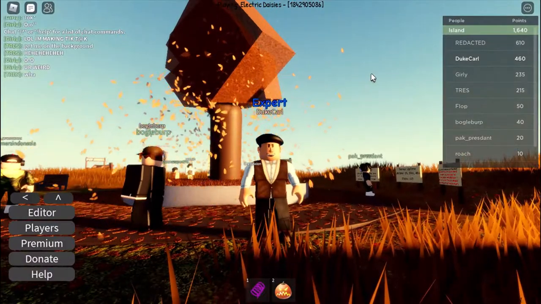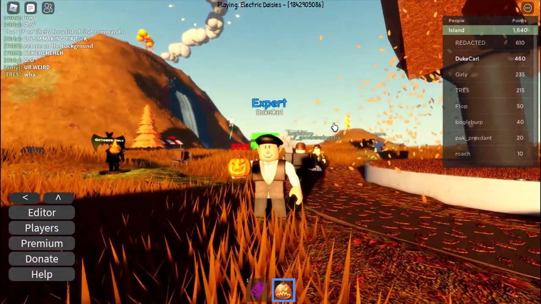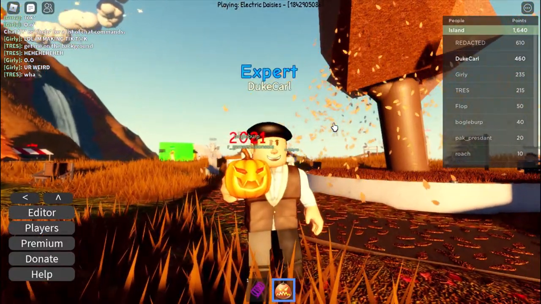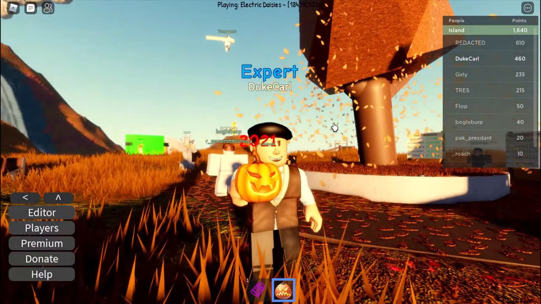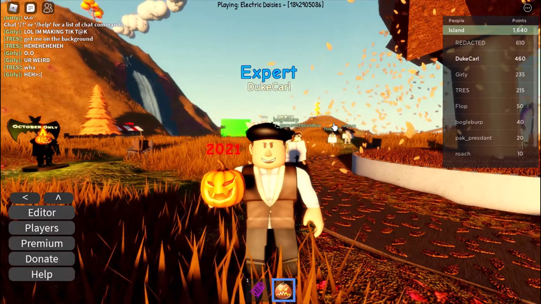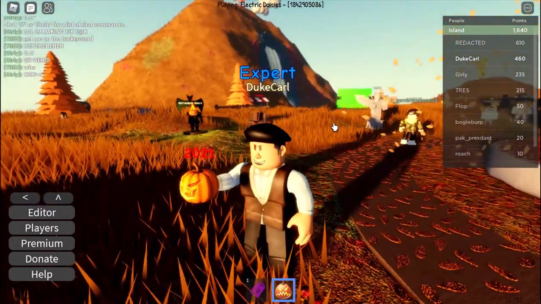Right? This is it. It's just a miniaturized form of the pumpkins that we've hunted. It's just a plain model with a 2021 floating text in red.